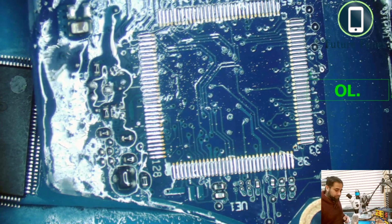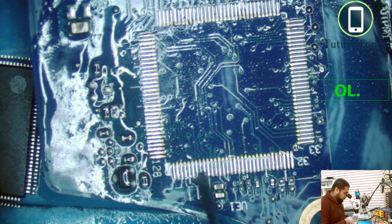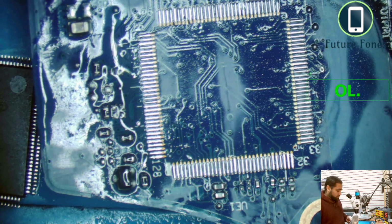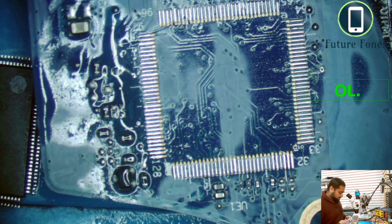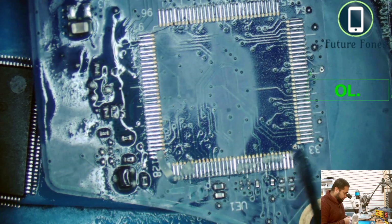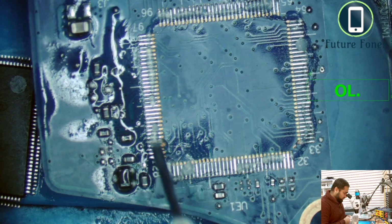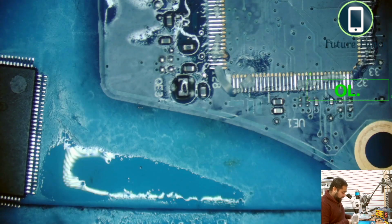Better now. I think my flux has ended. Is it, or is it not? Don't know. Oh no, it's still got some. I thought it had just finished. Just needed more power because of the cold.